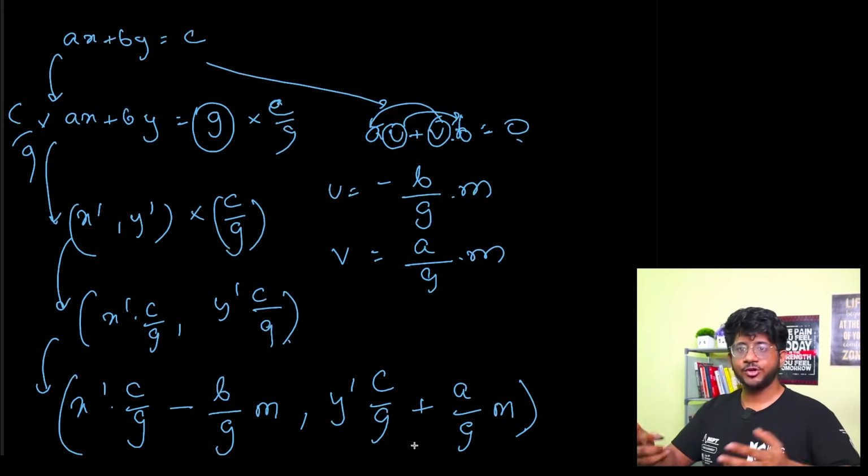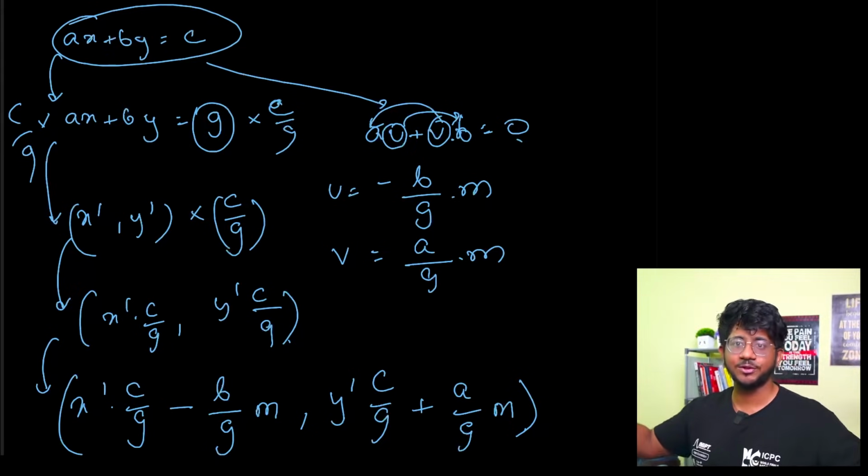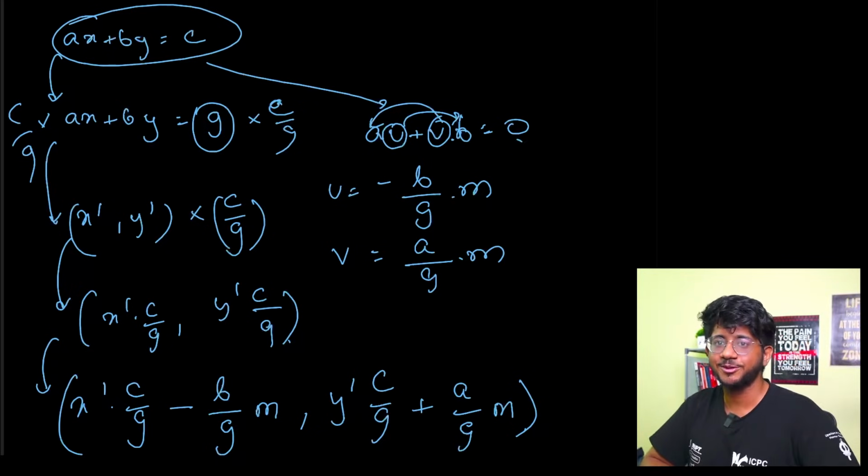Now it's an exercise for you. Put this back in this equation and see if it's actually satisfying for any different m. Everything should get cancelled off, and it should be 0 equal to 0, it should not depend upon m. Plug this back in and see if it's working. So that's pretty much the way to solve these questions in a general way, like finding out a general equation for this. And that's what you would have to use. Pretty neat.